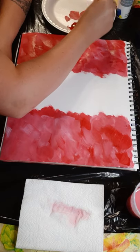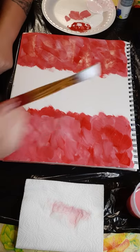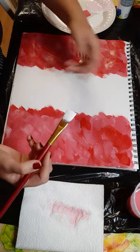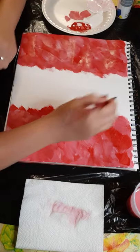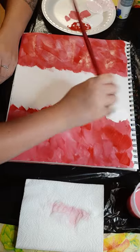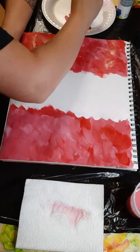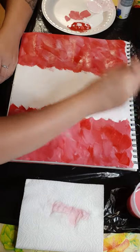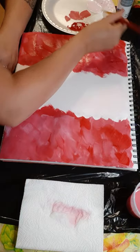Okay, so we have the white. We're loading the brush up with white, and we're just doing the same figure eight in the center. We are going to go a little bit over this edge. We don't want to leave a gap, so we're going to start here and continue to slap it on. You're going to go into the light pink a bit. And then you're just going to do the same thing, alternating back. So you'll see white and light pink.